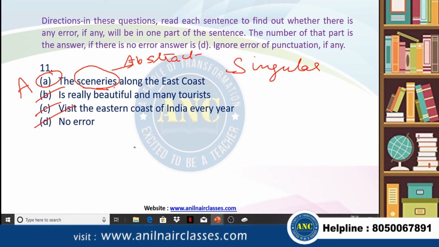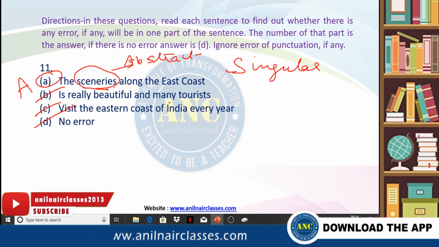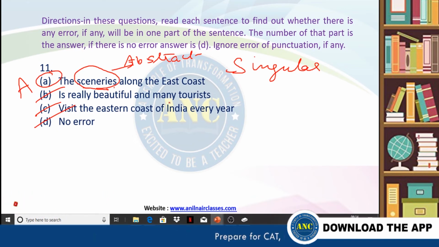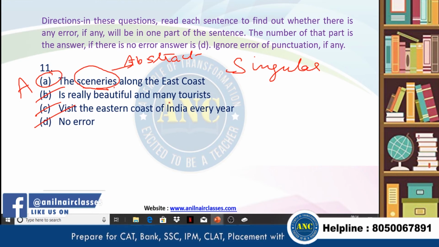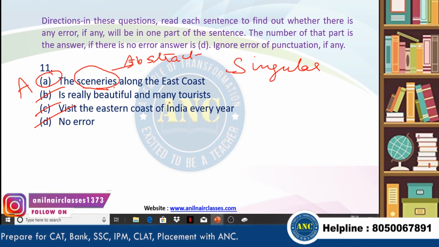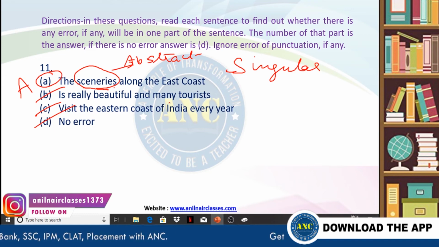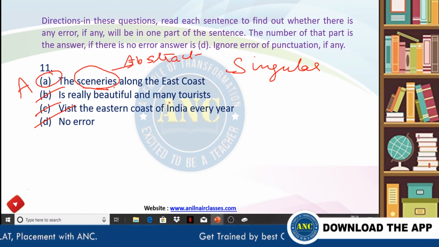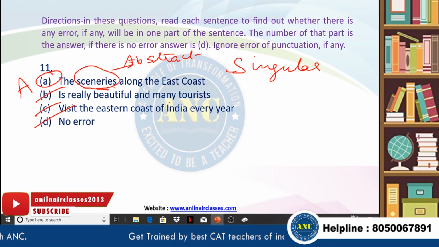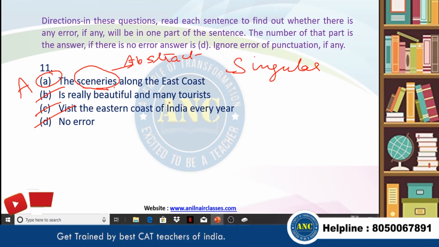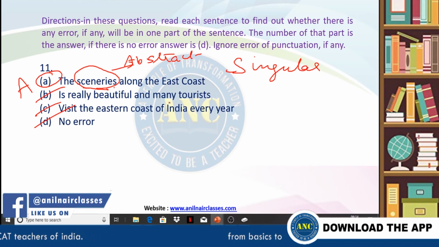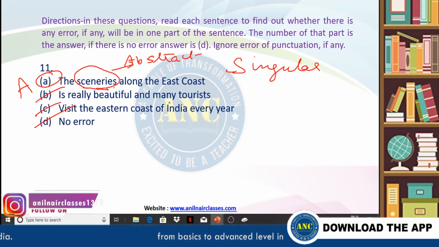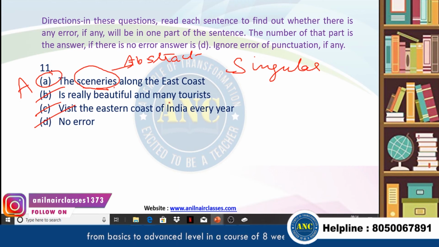B, C and D are perfectly fine, because the question itself says there will be only one error, and if you can name an error so confidently, you can always move ahead to the next question. Always remember, in the exam you don't have the whole day to sit with one question only. You identify the error, quickly move ahead to the next question. But you should be confident, and that confidence will come when you have a strong hold over your rules. Grammar is very beautiful, just remember the rules and start observing them in your day-to-day life also.